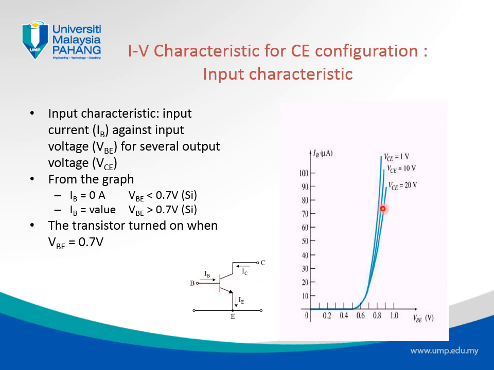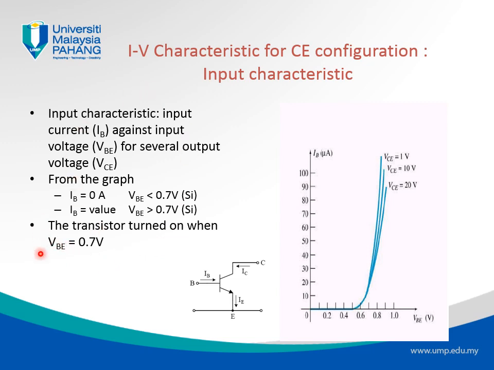The amount of current that circulates also depends on the amount of VCE. It is also influenced by the power supply that we put across VCE, but the variation is very minimal. So here it shows, for example, if you put 1 volt, 10 volt or 20 volt on VCE, the current will have slight variation like this as we increase VBE. So here it explains everything that I've said verbally.